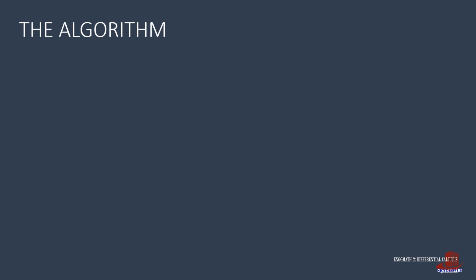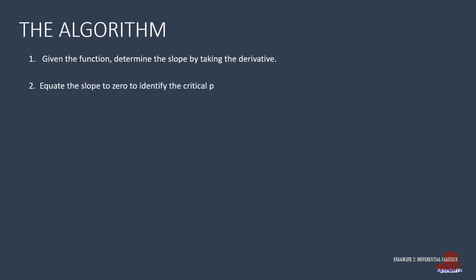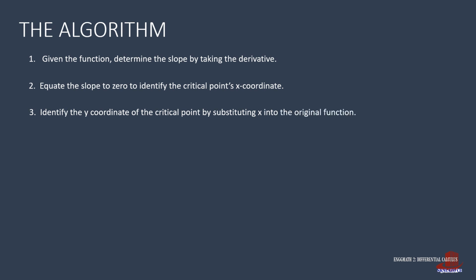How do we look for the critical points? Having a given function, take the derivative in order to have the slope. And from the highest or lowest points, the slope is 0. Equating the first derivative to 0, we can look for x. So to complete the critical point, substitute x into the original function to have y.